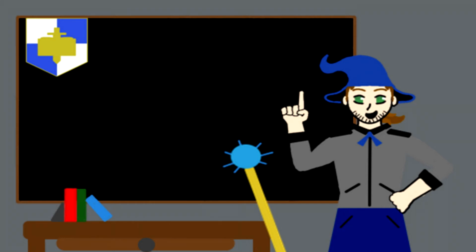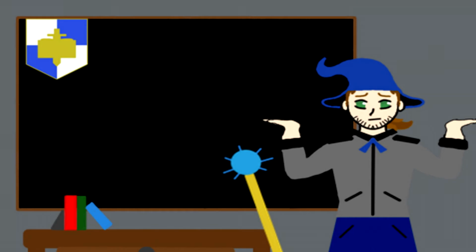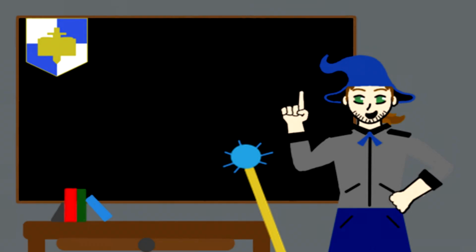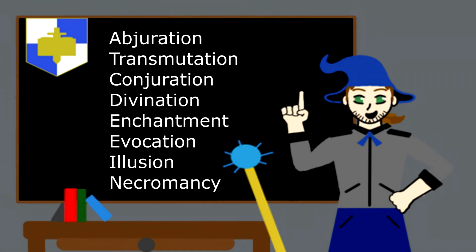Alright, now that we know the general names and definition, let's define the categories magic can be broken up into. There are currently 8 categories of magic. However, many spells and effects don't fit smoothly into a single category, and some spells have been known to be recategorized over the years. However, the magical community has settled on these 8: abjuration, transmutation, conjuration, divination, enchantment, evocation, illusion, and necromancy. Now let's go over the focus of each category or school of magic.